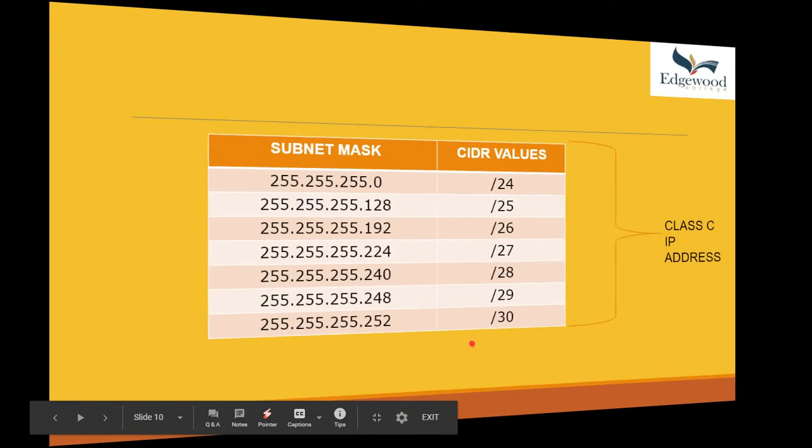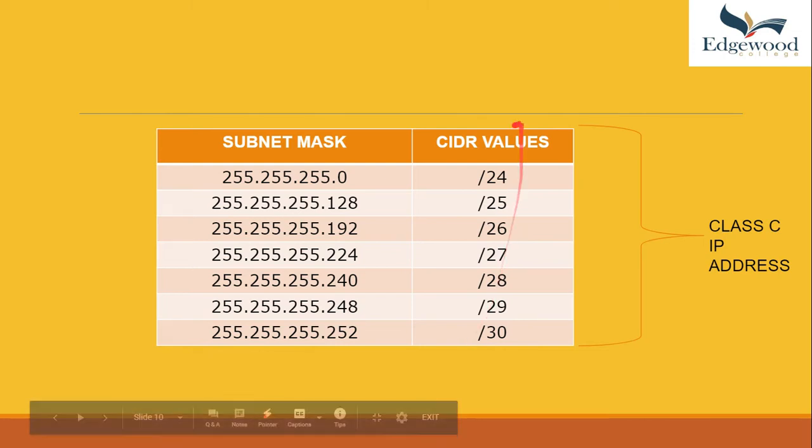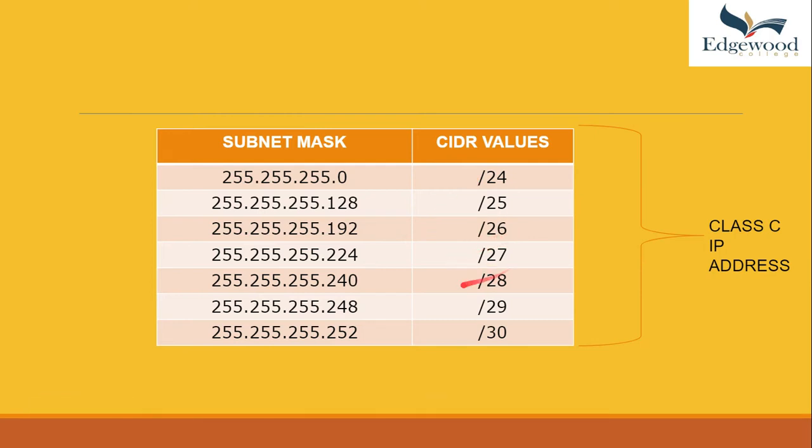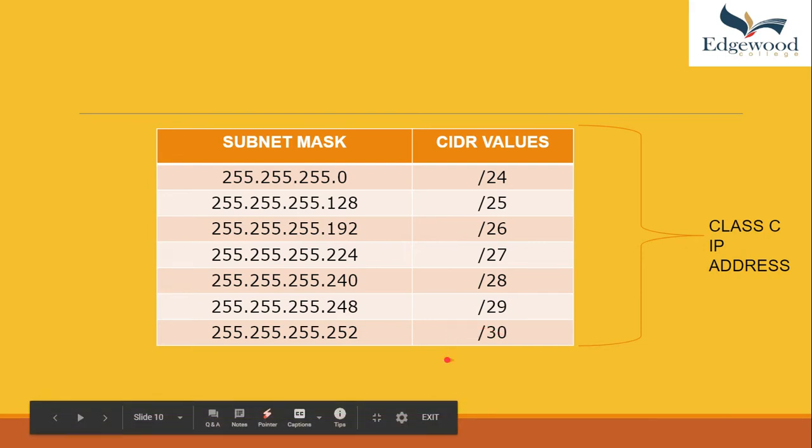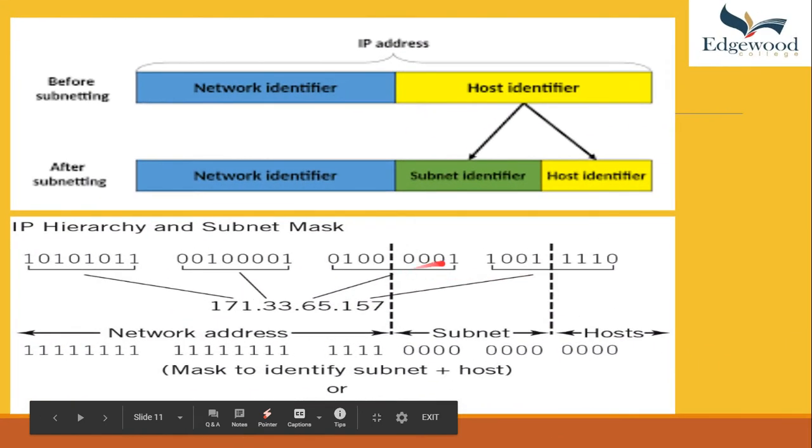Let's go to the next slide. Look at our next slide here. Look at it here. This is slash what? 24, slash 25, 26, 27, 28, 29, and what? Slash 30. And these are the what? These are their decimal. Their decimal. So we're going to understand it in this place here.